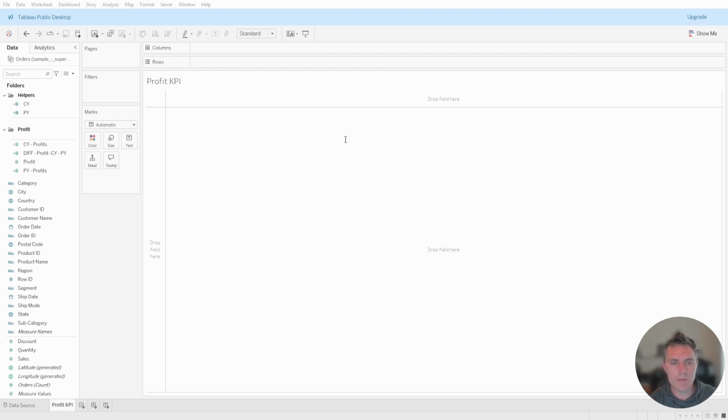Then we take away the sum of the PY profits. We subtract that, and out of that we divide it by the sum of the PY profits, of course. So what it does there, it's calculating the percentage difference.